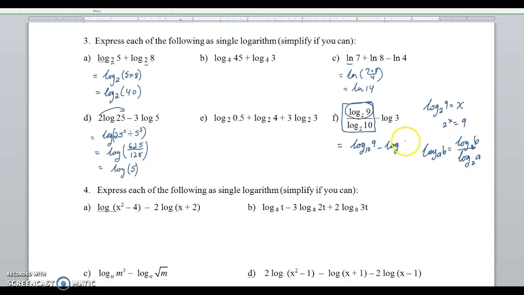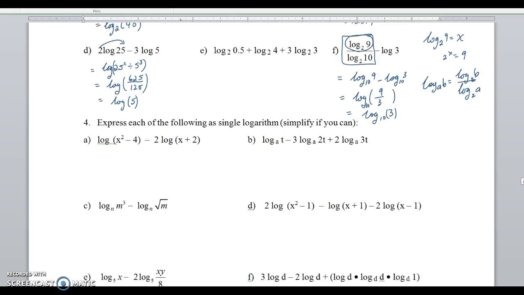And notice log base 3 has an understood base of 10. It's a common logarithm. Breaking that apart, a subtraction is going to turn into a single log, which is going to be divided. So log, big bracket, division, 9 over 3. That comes together. And that's going to be simply, oh, I'll put the 10 for the common logarithm. It's not necessary. And that's going to be log base 10 of 3. Complicated question, and that only comes with having a little more experience on what you're doing. Time for a couple more.